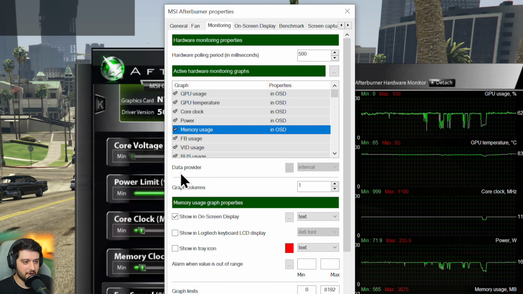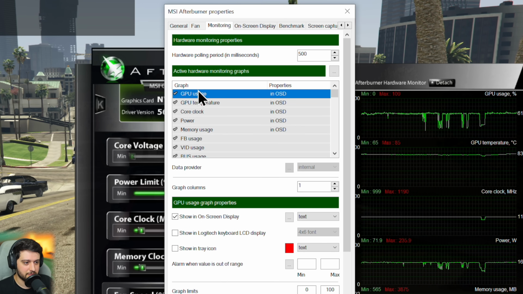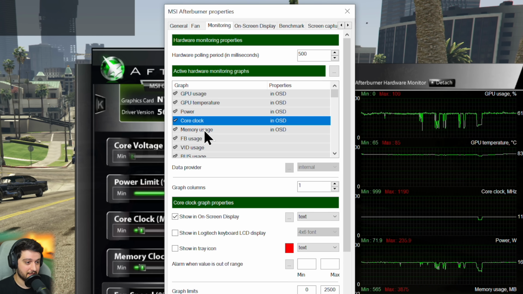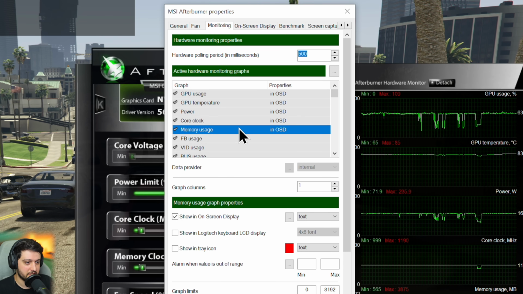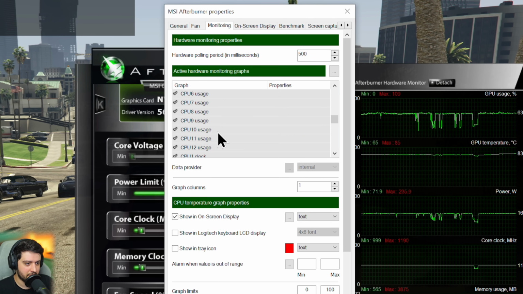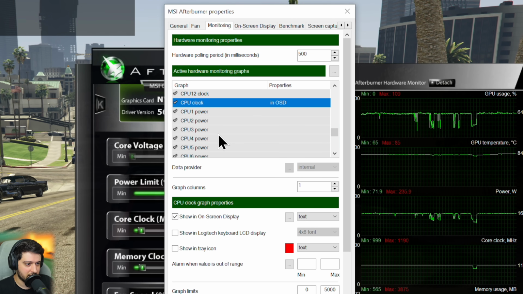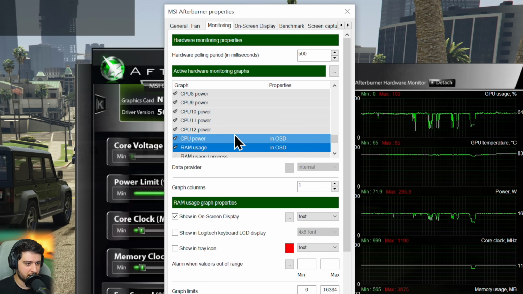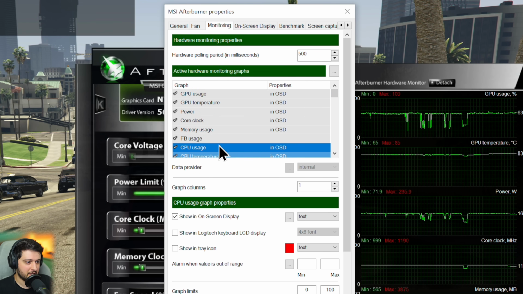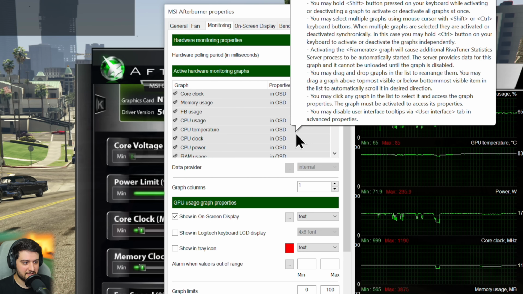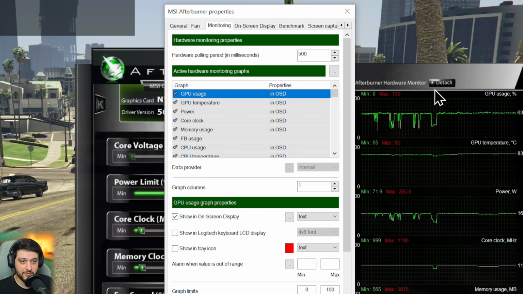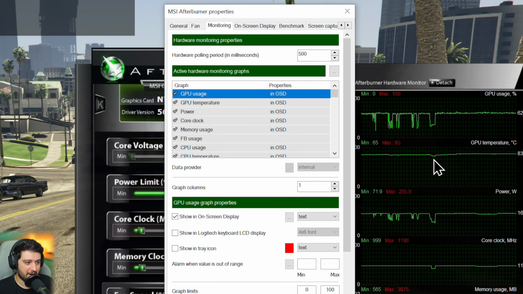And now I'm just gonna rearrange things. I like to have GPU usage on top, GPU temperature after it, then the power, then the core clock, and then the VRAM usage. I'm gonna do the same thing for the CPU usage, CPU temperature. Where is the clock and the power? There we go, RAM as well. And now I'm gonna grab all of them and put them up here as well. This way it's a bit more organized, as you can see, and it will also show up in this order over in the Afterburner V3 skin on the right over here.